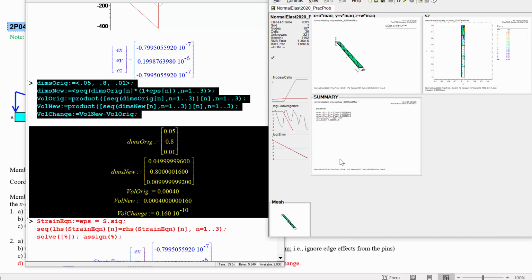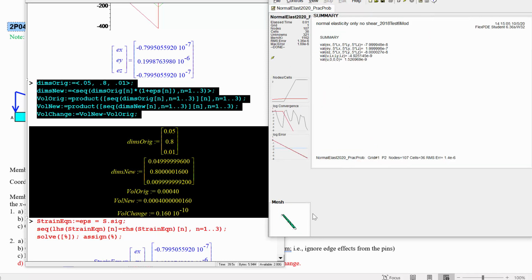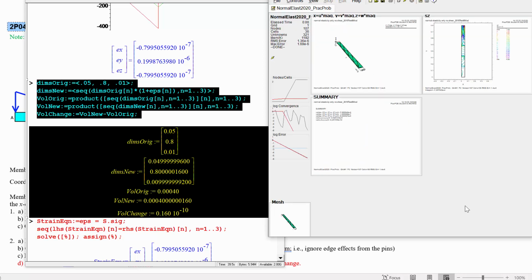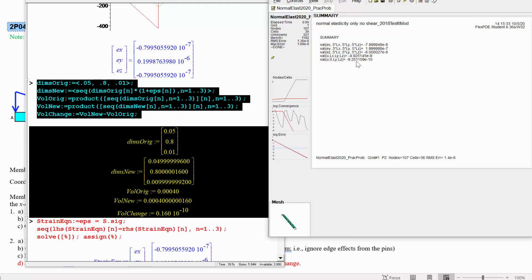To find out what the change in length is, we need to subtract what u is at the other side. So if the other corner is holding still, and it's not rotating or anything, then we can use this as a way to find out. So the right side moves somewhat, and the opposite corner didn't move differently in x. Because we didn't fix any of the sides in x, one side moves by a certain amount, the other side moves by another amount, and really the change in length is the difference between how much these different sides moved. I suppose really what we should do is do this at different y and z values, and it does actually make a difference.